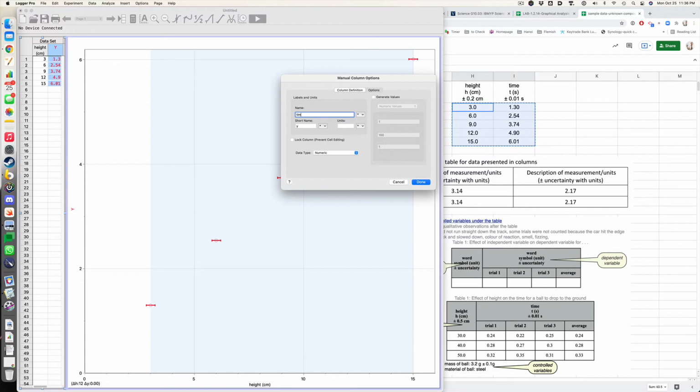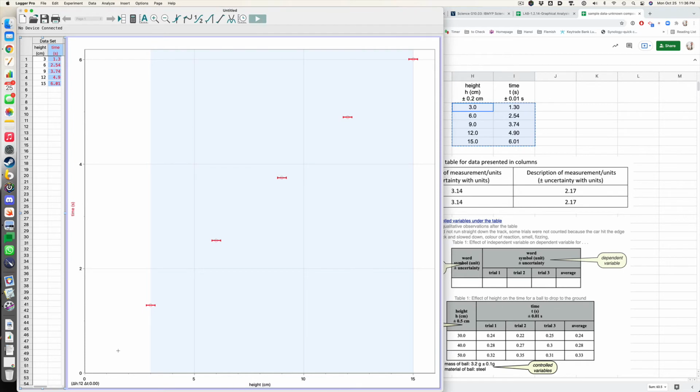Now I'm going to go over here to time, and I'm going to double click this, and I call this time, T. My units are seconds. Some of you maybe have degrees Celsius, perhaps. The cool thing is Logger Pro has the degree symbol right here. Now let's go degrees Celsius, if you need to be a degree Celsius person, but I'm doing seconds right now. Keep in mind that my labels are different than your experiment.